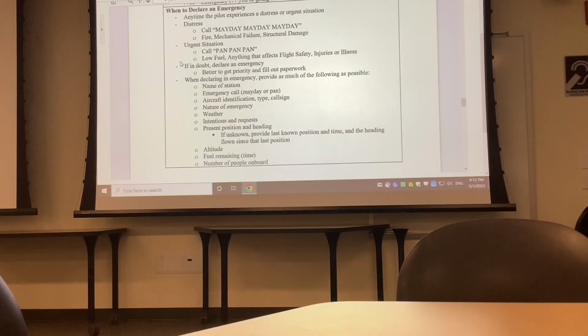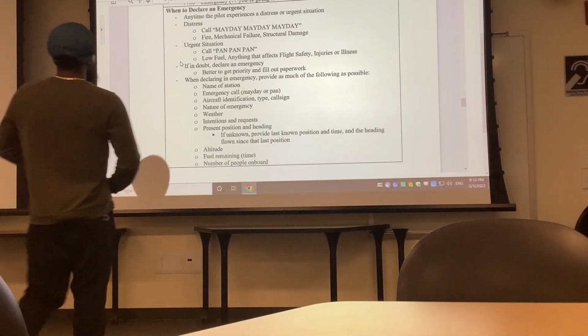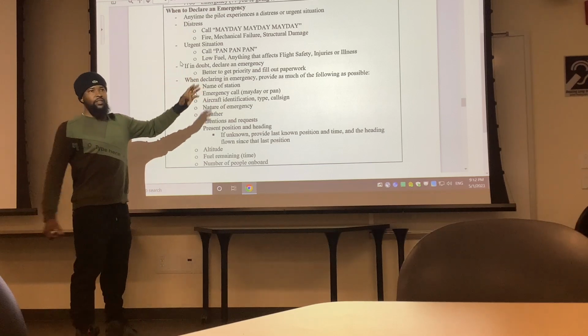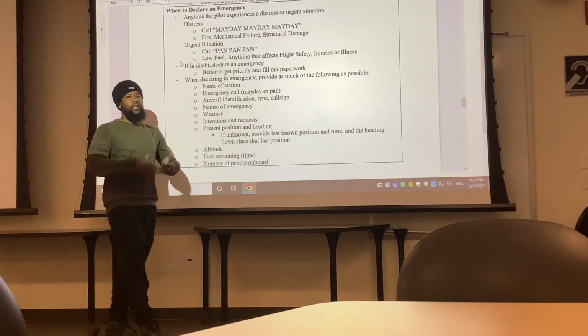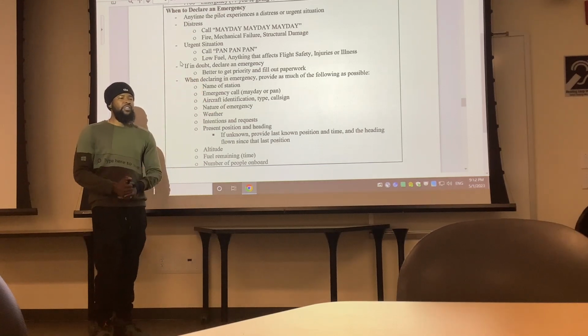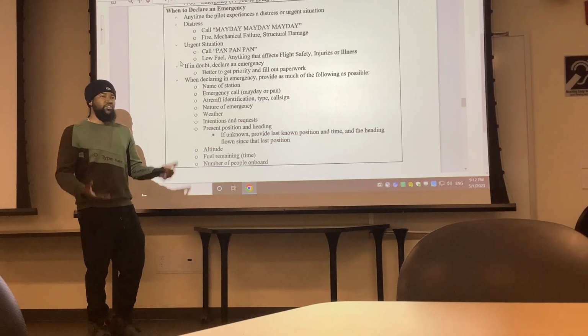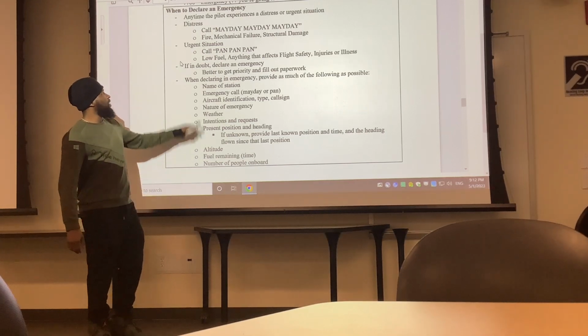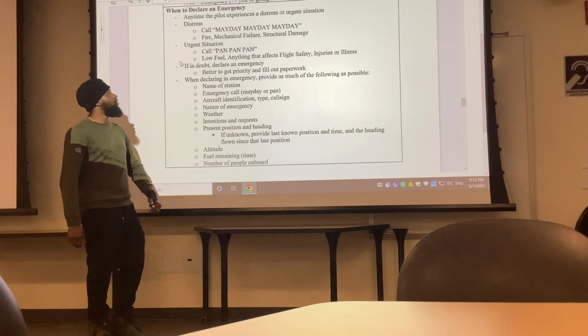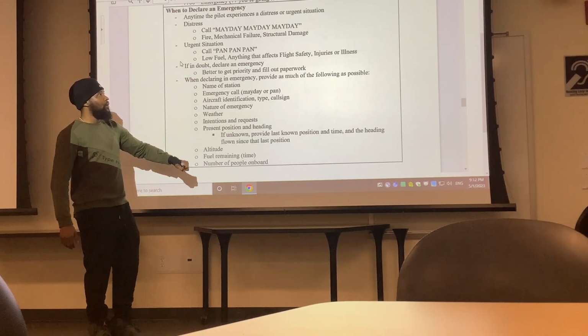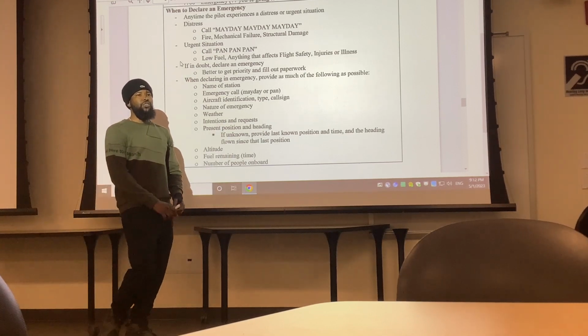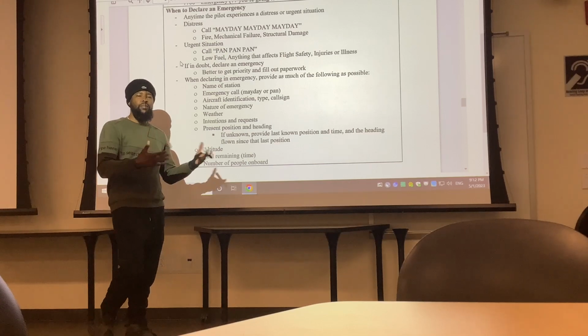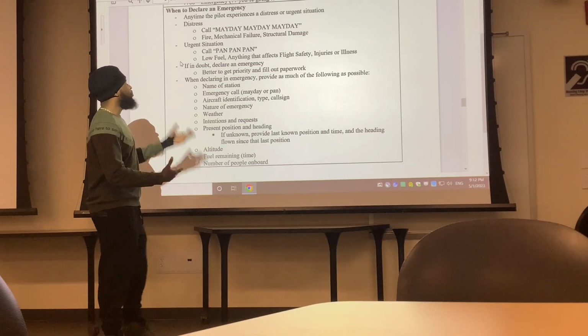All right, so now I'm going to discuss when we should declare an emergency. You can declare an emergency anytime you're under a form of distress, for example, you have a fire in the aircraft, a mechanical failure, structural damage, or you lost your instruments, or something along those lines. You would declare an emergency.